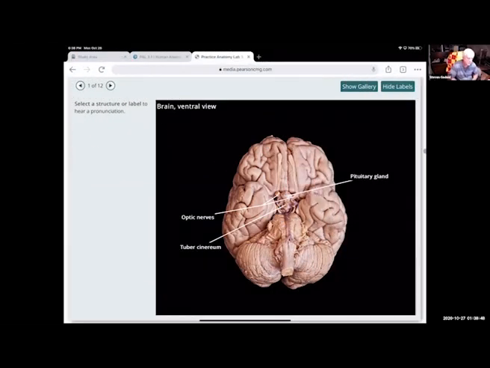Endocrine system. Pituitary gland. The pituitary gland is connected to what part of the brain by the infundibulum? What does it connect to? The pituitary gland connects to the brain by the stalk called the infundibulum. In other words, the infundibulum connects the pituitary gland to the blank. That'll be a question on your final, actually.